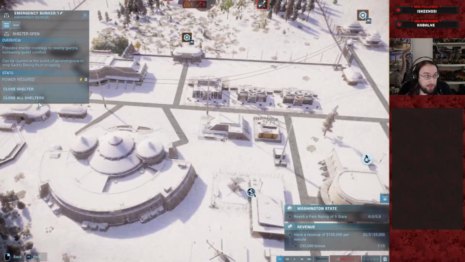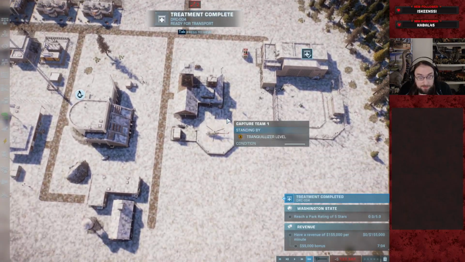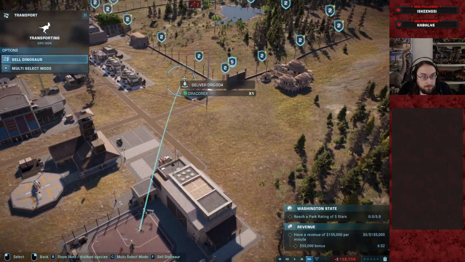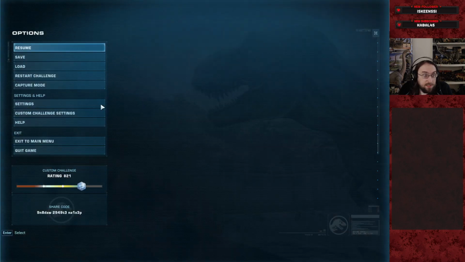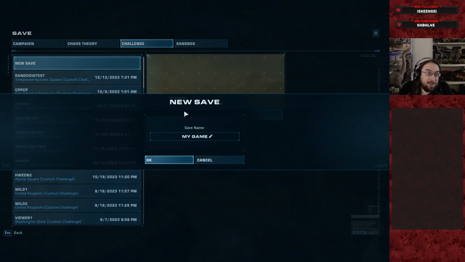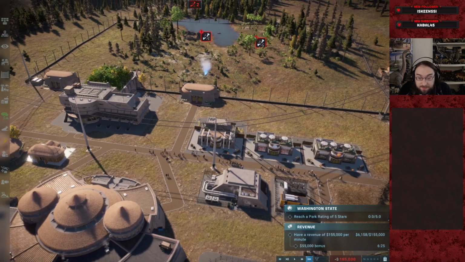Okay, immediately get this taken care of. 100k in the hole is actually going to be bad. But if we can get this contract finished, maybe we'll be okay. All right, let's make a save before we die. You know what? This can just be this spot. I don't care. Great. Please?